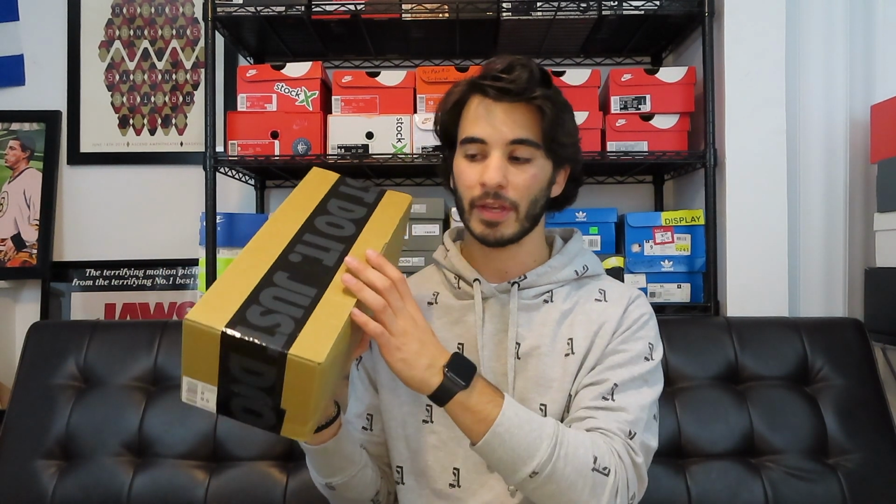So, one thing I thought was interesting, when I first got it I got a size 8. I usually wear an 8.5. When I got the 8.5, this is the box it came in. It had a label on it and everything.